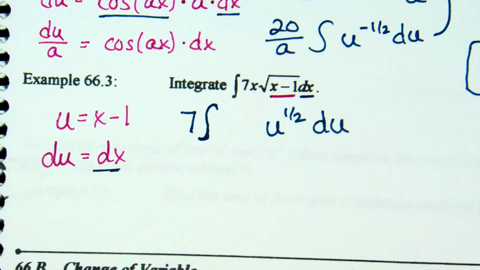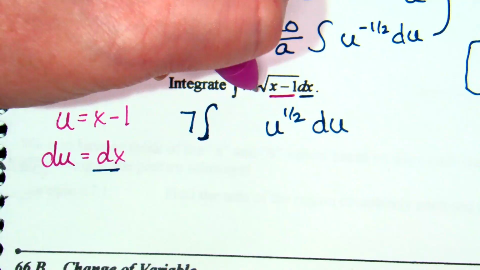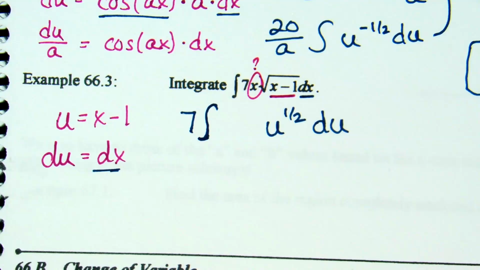What's not accounted for? The x. Normally that x is accounted for at this point, isn't it? Normally it's part of my du part over there that I can finagle around. Okay. Well, here's the deal, guys. We can't work this as is. We can't work it with u's and x's. We need one or the other. So we need to figure out a way that x can be written in terms of u.